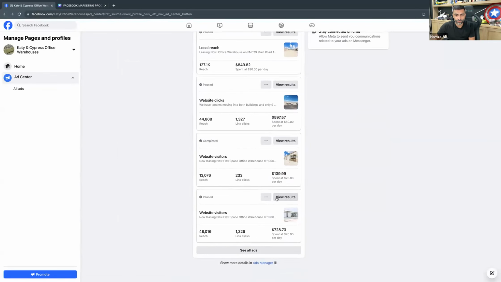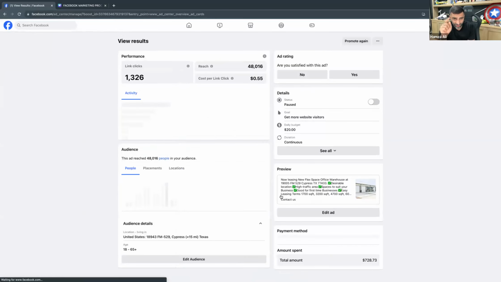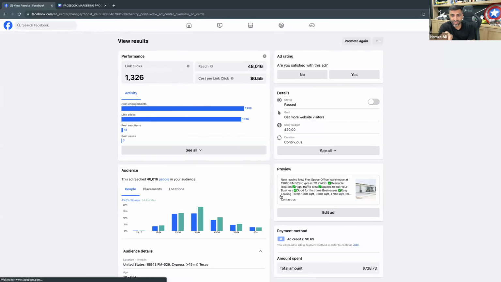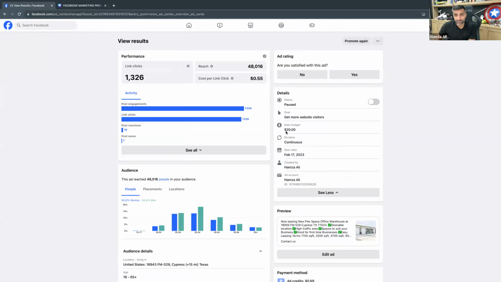Then I'm going to go here. And if I recall correctly, this actually was one of my best performing ads. And the reason I believe it was the best performing ad was because, if I do preview, let me see if I can do preview. Let me see all. So I ran it for 20 days.